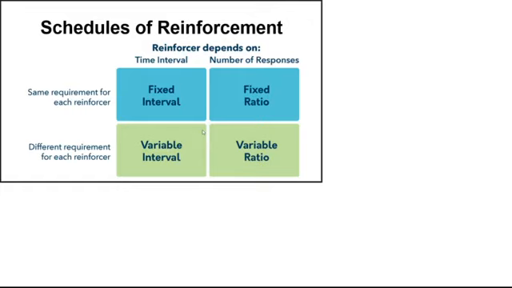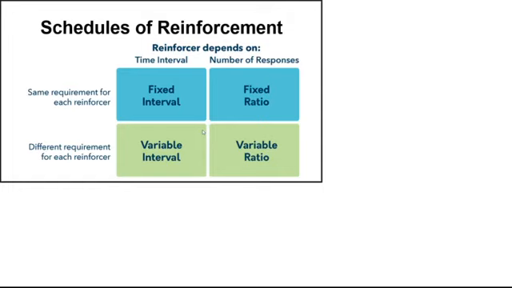That's when we would say that, okay, about after 10 minutes, plus or minus 2 minutes, they'll get food when they press that lever. So as soon as 8 minutes, they might get food, or they might have to wait as long as 12 minutes, hence the variability. And then our variable ratio is, again, variable, but also looking at number of presses. So every 10th time they press the lever, plus or minus 2. So maybe the 8th press, or maybe the 12th press, or somewhere in between. So we can have examples of each of these.